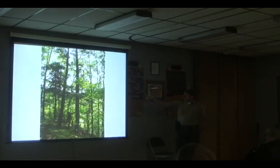These dwarf-stature hemlocks, we've cored several up here in the 225 age class, which predates the lumber history for that area, which probably would have started in the early 1800s, before the 1820s most likely. A lot of the bottom of this ravine in the easier accessible areas have decent-sized hemlock, but those are second growth. But on these steep ravines and fingers going down into the valley, they were small 150, 175 years ago, and they're still small now.